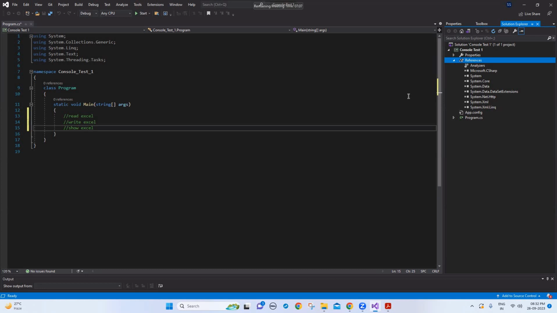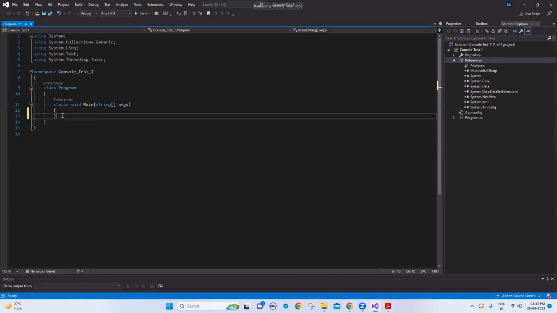So we have internal references too. I did not add anything here. I created this application in front of you itself, right? So did I add all these things? No, right? So why did they come? These are default internal references. These are the basic references needed for the application.